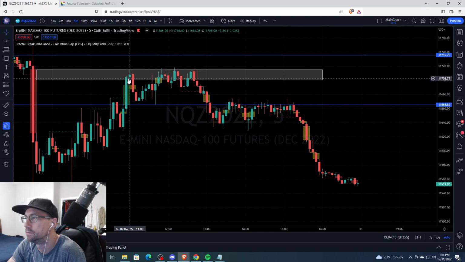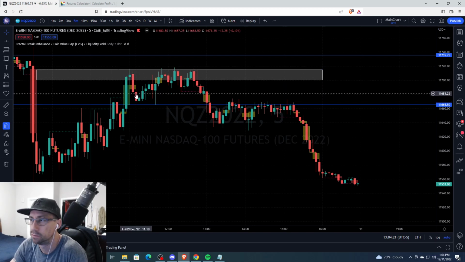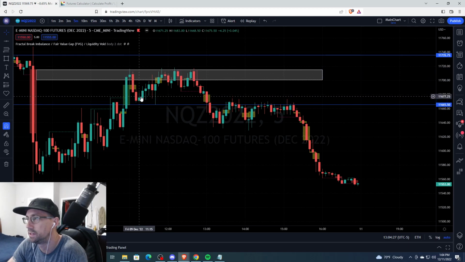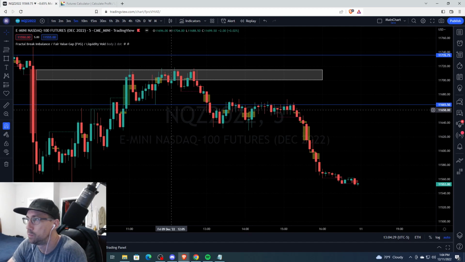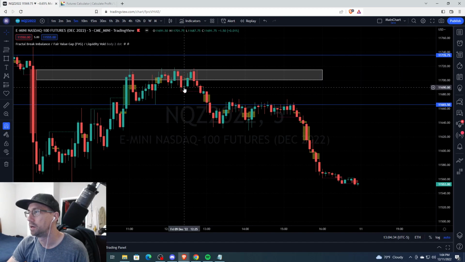I would have bought this here and shorted here and trailed my stop like I always do and took my profit. Like that's a decent move. 713 down to 670. That's like 40 points right there. That's decent money, and I probably would have shorted here.